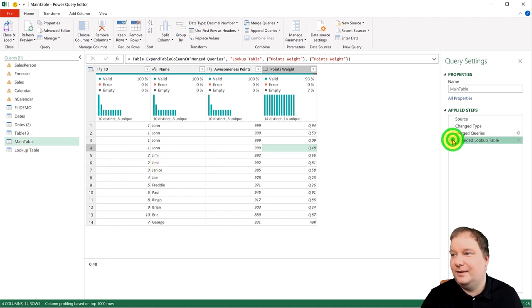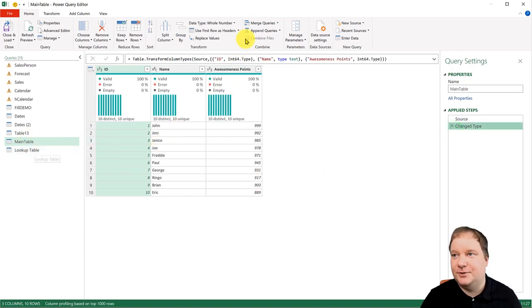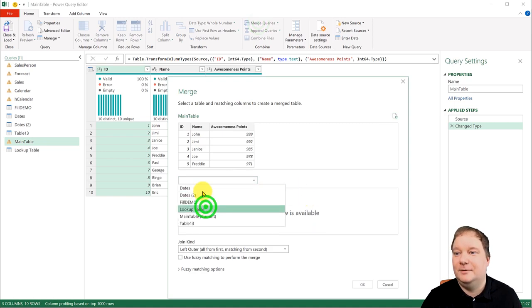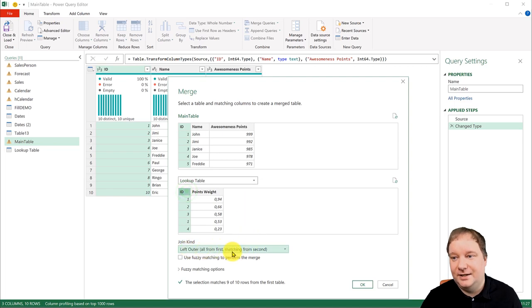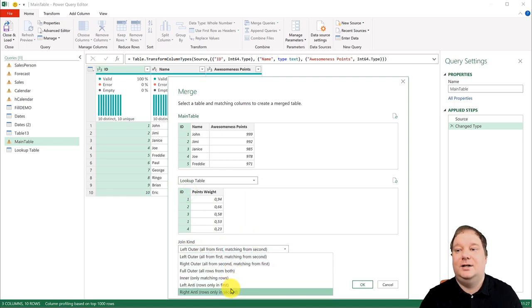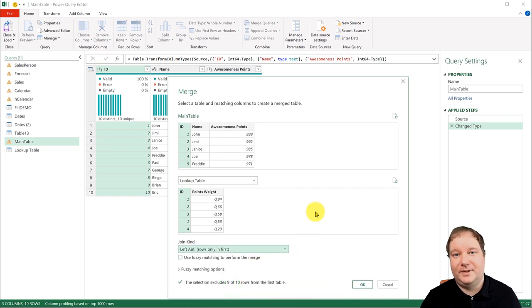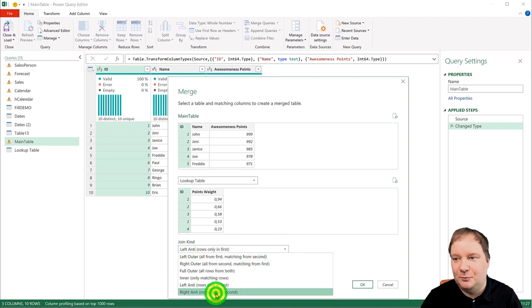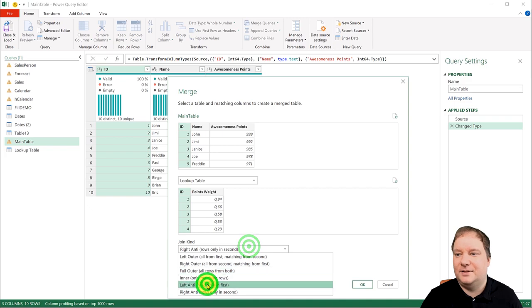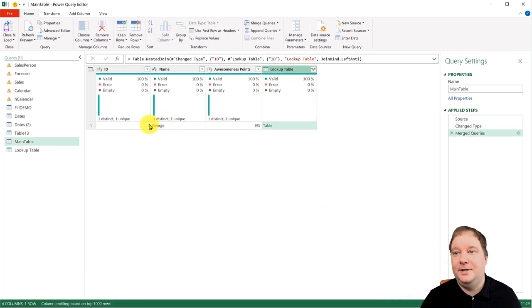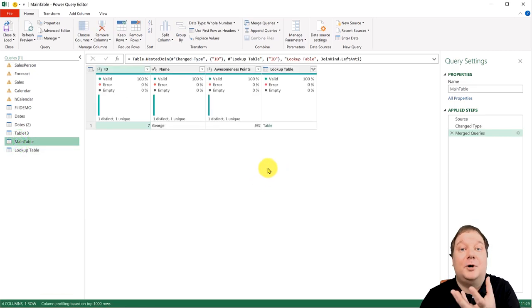Let me just do another one. Let's say I want to do the same two tables again. So I'll merge. Here's a lookup. So it's this and this. But then, as a join kind, I want you to use, let's say, left anti-join. So show me what's in the first table, but is not present in the second one, or even harder, give me a right anti-join, right? But I'll do left rather than this. So let's do it like this. And here it is. So George, number 7, has nothing in the lookup table. There is no ID 7 in the lookup table. And simply by doing merge and an anti-join, you can get those results.